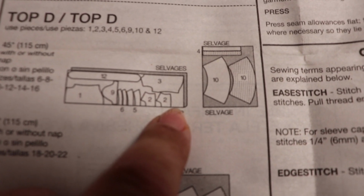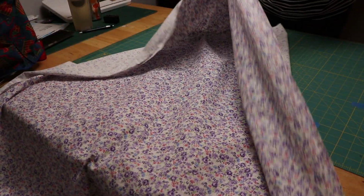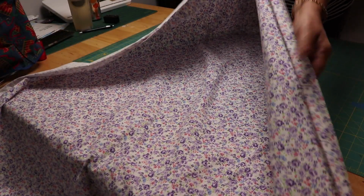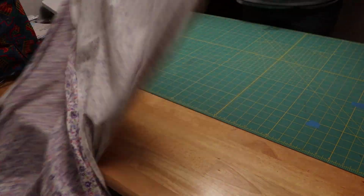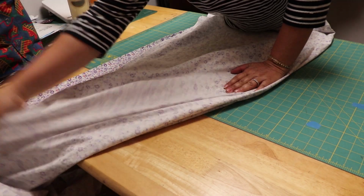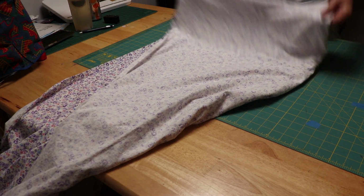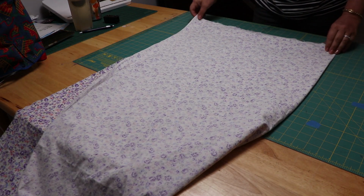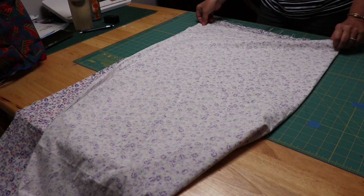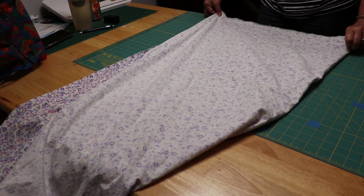So I have to fold it onto itself. So I'm taking a length of my fabric here, and I'm going to fold it onto itself, leaving the extra on the other side. And what I'm going to do is really fold it in a way where I have a really nice fold here, okay? And it's got to match. You don't want it to be crooked.